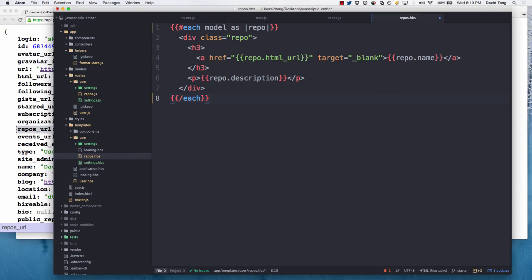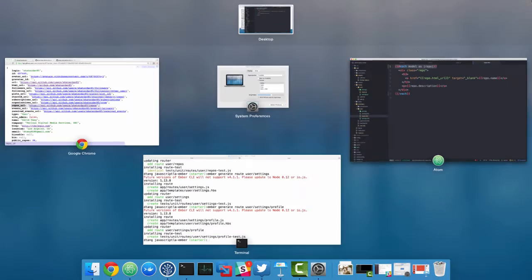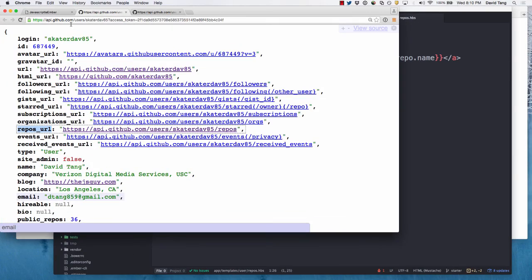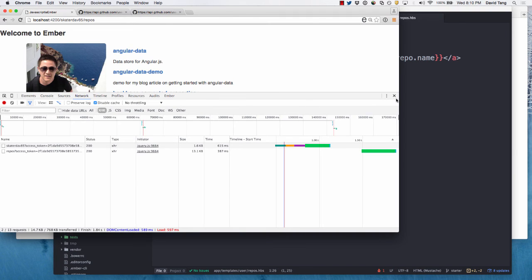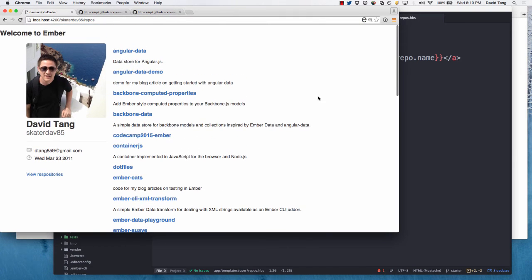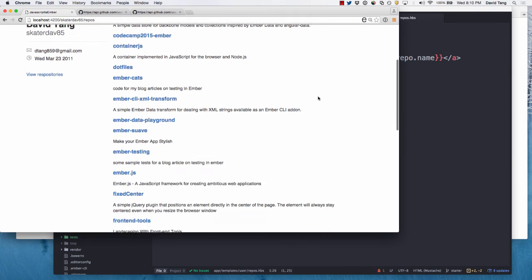And here you can see another handlebars expression where we loop over the model, which is the list of repositories for this route, and output some information about it. It's kind of like ng-repeat inside Angular, just another syntax. We go back, and you can see a list of repositories.